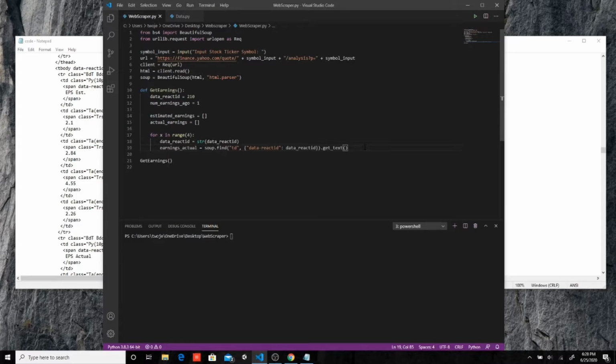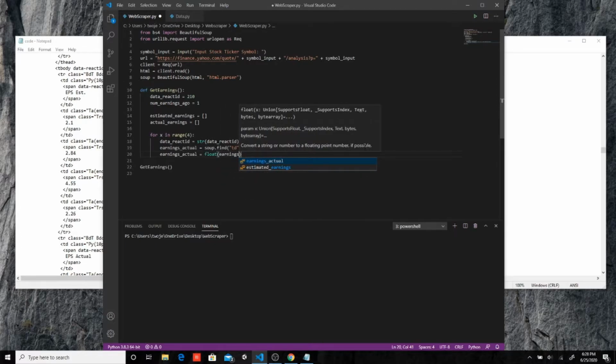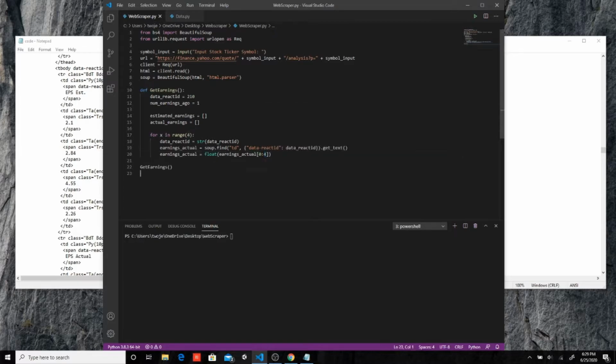Okay, so next we're going to need to convert this into a float so we can do our calculations later. So we'll do earnings actual and set that equal to float earnings actual, and we are going to get the first four characters of that string and convert that into a float.